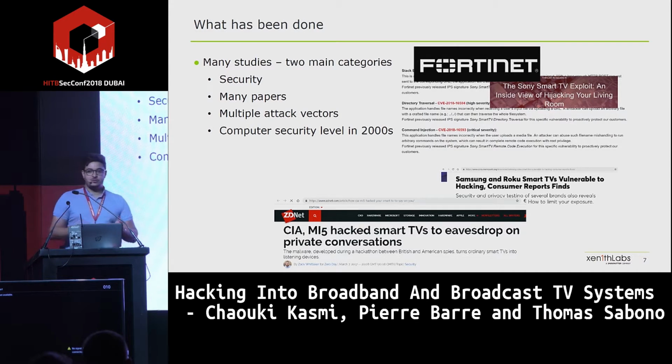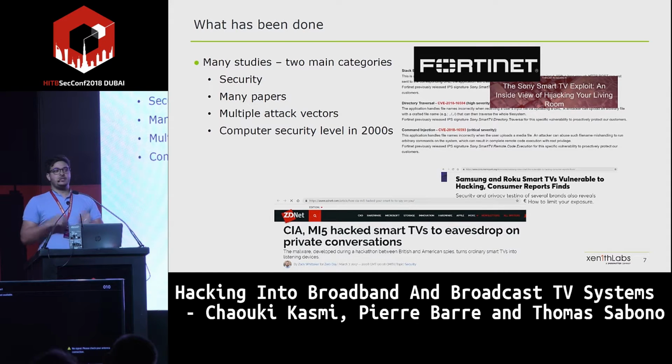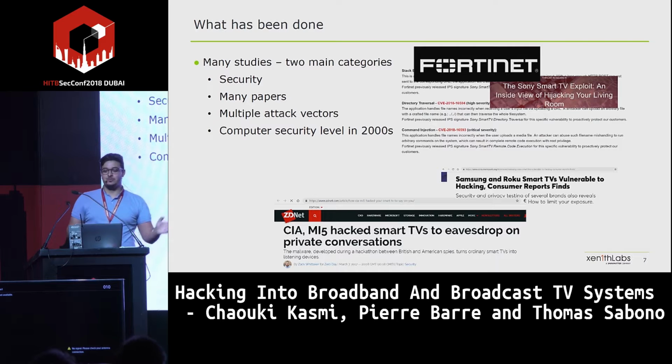A recent paper is from Fortinet, where they found critical vulnerabilities in Sony smart TVs. Multiple attack vectors from the network, Wi-Fi, from DVB-T, and reading all those papers, we have seen that basically the security level is very similar to computer security 20 years ago.